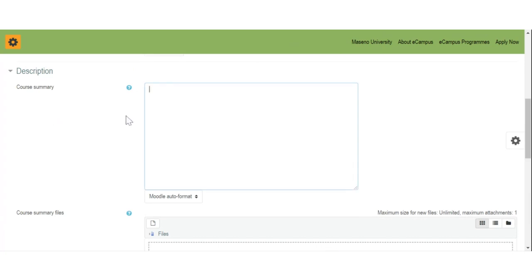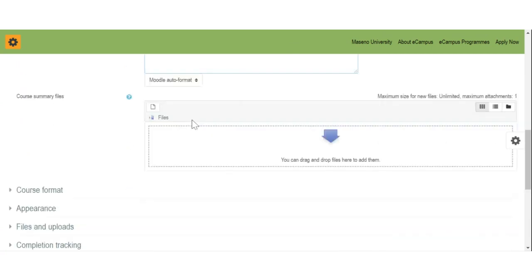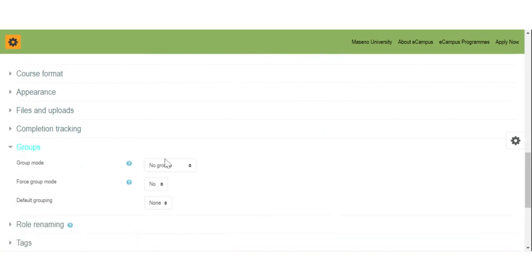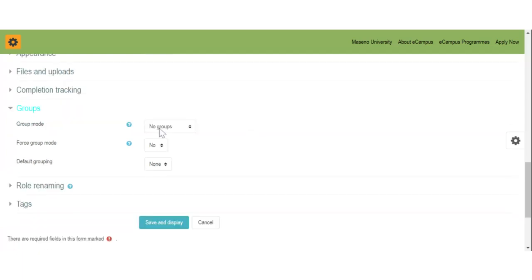The other and most important feature that I want to highlight in terms of the settings of the course is groups. At the eCampus, we've been offering the course PHT 112, and the PHT 112 course usually has a large number of students, 6,000, 5,000, 3,000. So what we do on the site, we allow for group mode on courses.